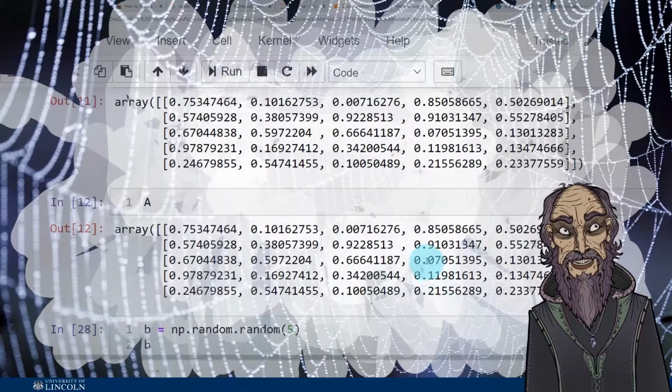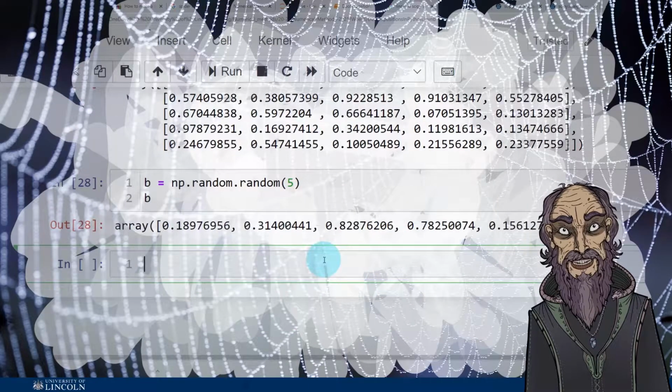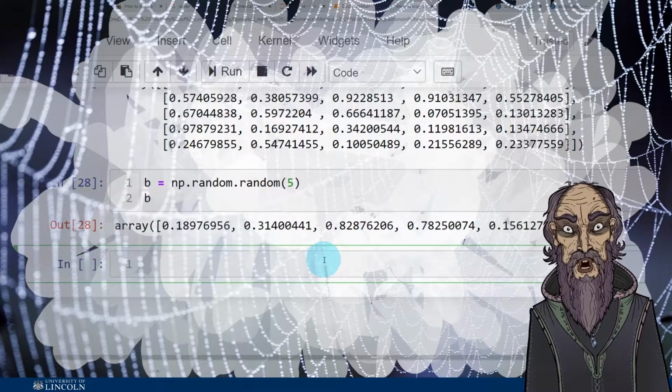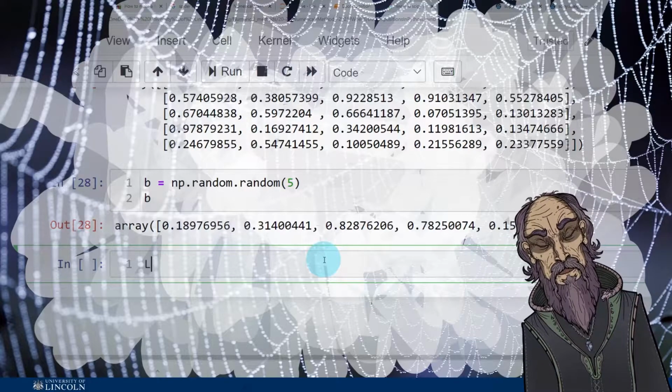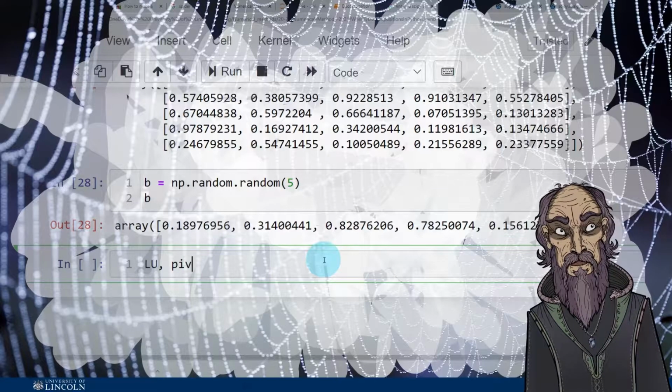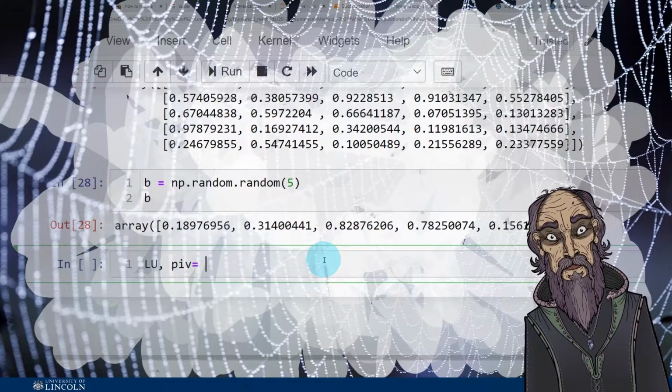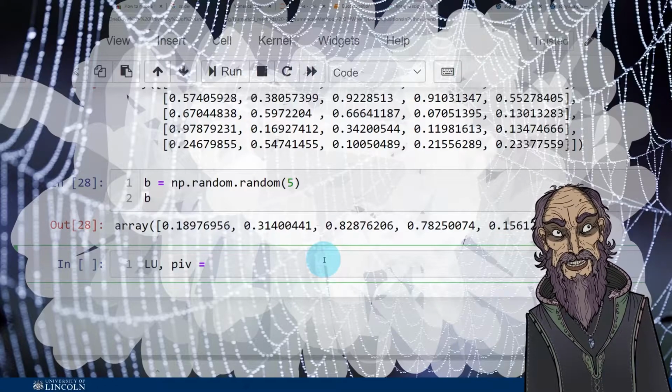Now if I want to actually use this in our matrix, I do the factorization and then I solve using it. So I get LU and PIV, which contains the same thing as the permutation matrix.